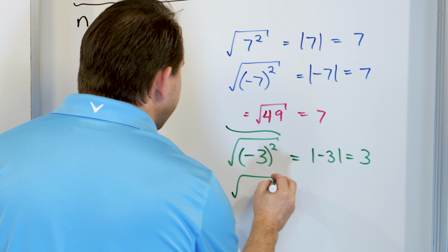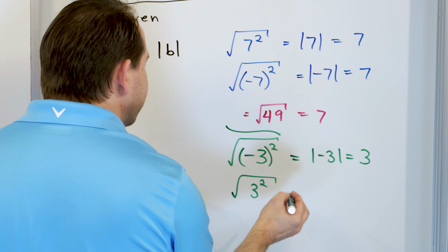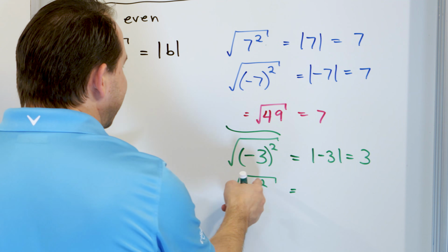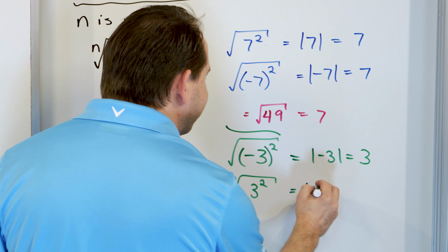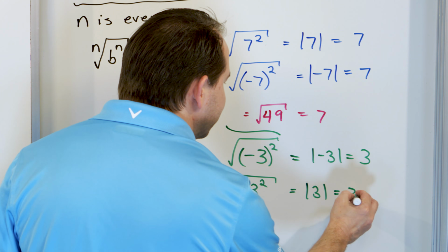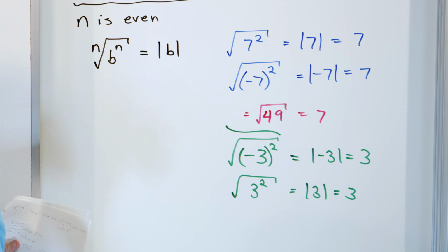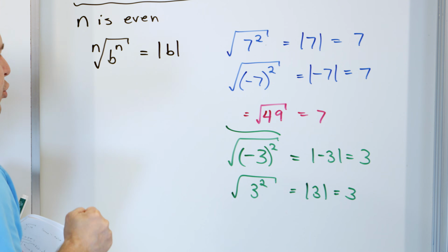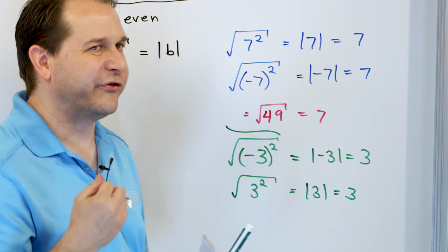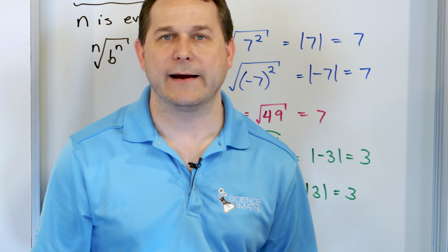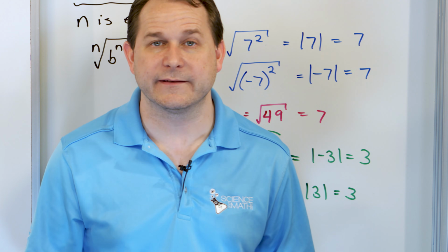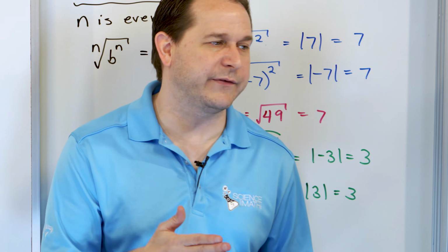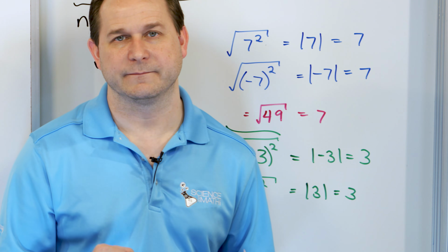And then, of course, if you have just a regular 3 squared in there, then you're doing the same thing. You're canceling them. You have a 3, but you just take the absolute value of that. It doesn't matter, though, and so you get 3. So the bottom line is you are never going to take the square root of something and get a negative answer back. You can't. It doesn't exist, right? You can't take the square root of something and get a negative answer.